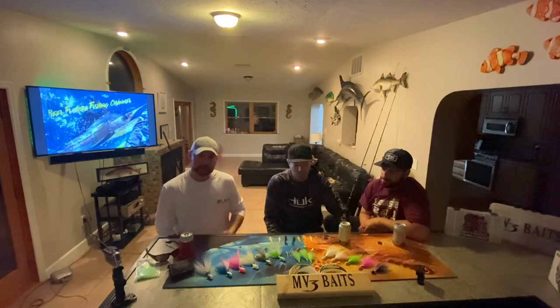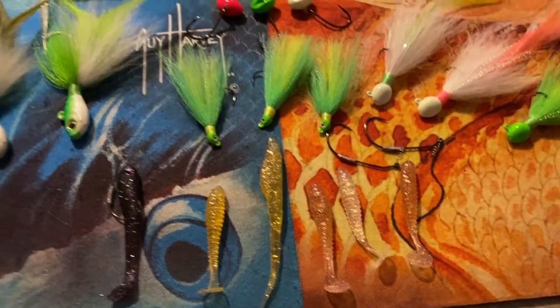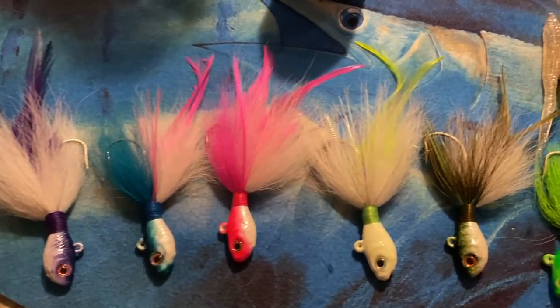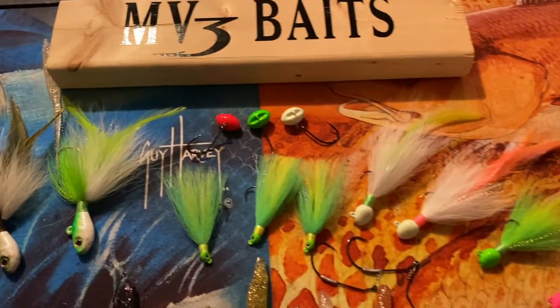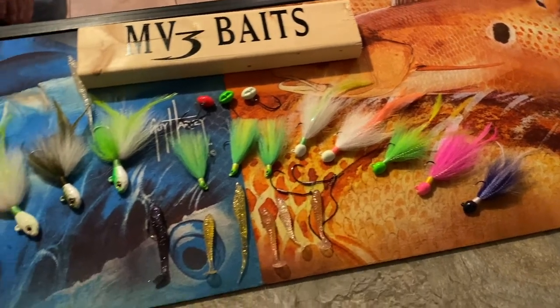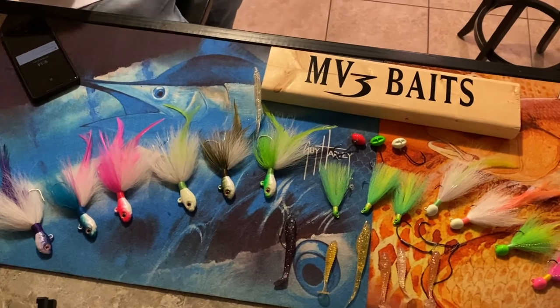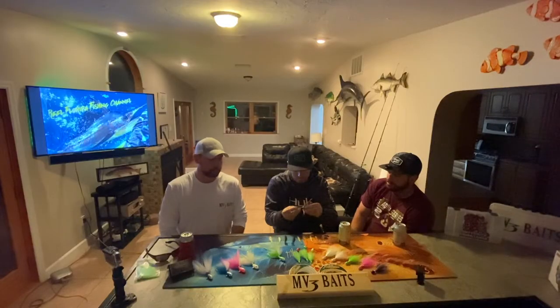So if they want a certain color, a certain style, a certain dynamic to it, that all comes from the angler. So you've got those custom companies out there who do boat wraps or custom rods to help you build your arsenal. I'm here to do that with your lures and your jigs as well. A lot of these colors here are inspired from some previous orders, previous anglers, or things that have just really worked extremely well and have been super successful with personal experience.